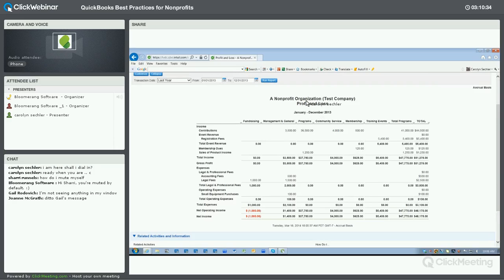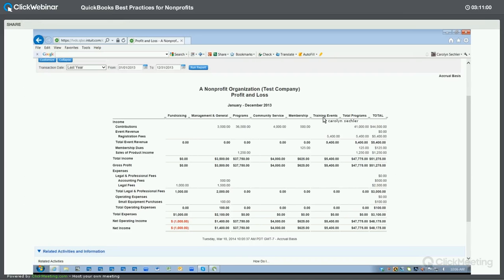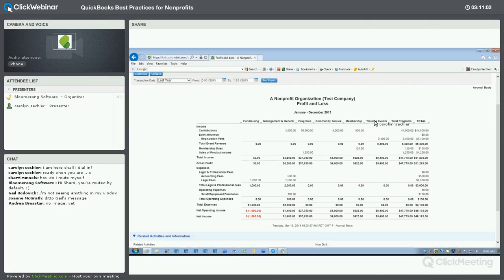Okay, so I'll try to be verbally clear for those who aren't yet seeing the image. It's important to think about the distinction between class and account. An account should be something that is a type of expenditure or a type of revenue, but not the name of an event. I'm not that crazy about membership being a department, but in this case, the membership's a department. Training events, they might have several types of training events. And so you would have training events as a department, and those training events would have different kinds of expenditures related to them. Let me show you.